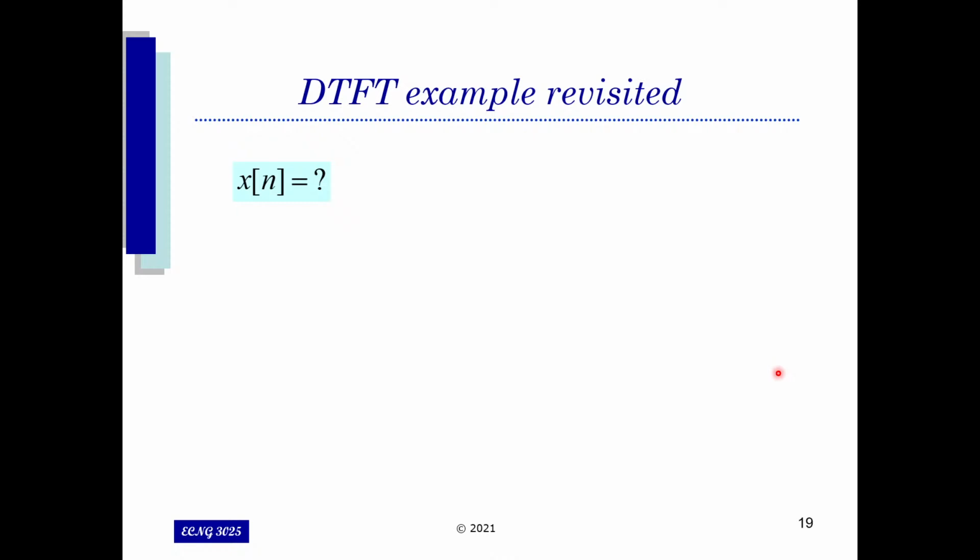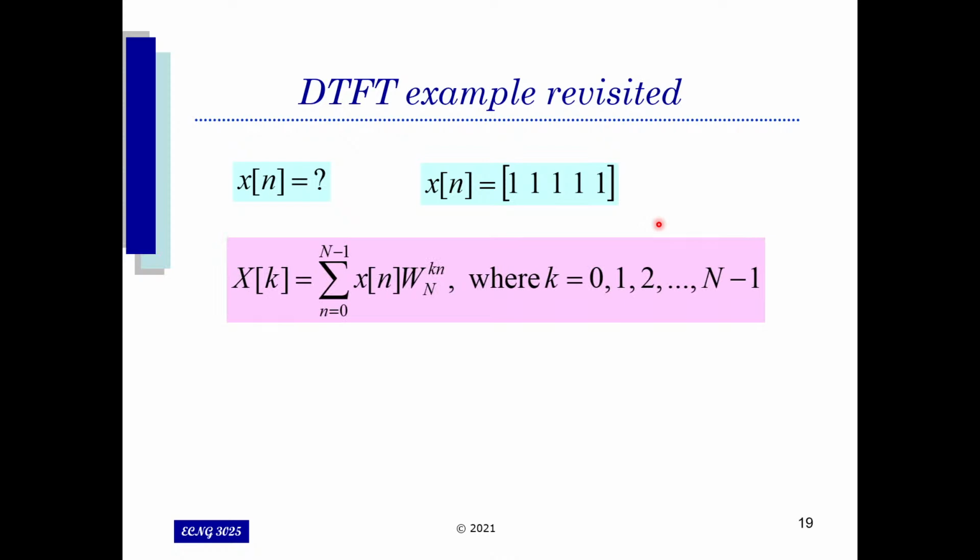So our x of n sequence here was basically 5 samples of just the value of 1, because each one of those magnitudes of each of those samples was just 1, as we just saw. And then our DFT equation is given by x of k here and the summation series. And we also know that the w of n, k of n factor here is equivalent to e to the minus j 2 pi k divided by n multiplied by common n here.